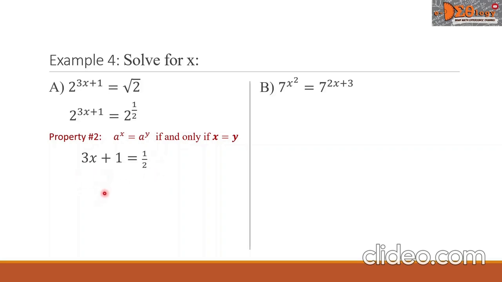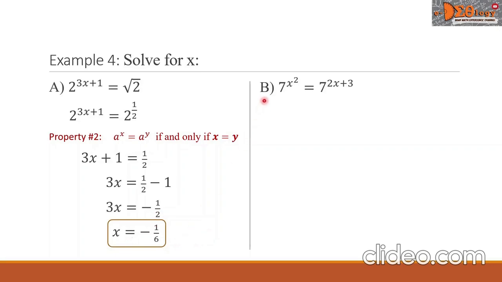Let us solve now for x. The positive 1 we transpose to the right. So we have 1/2 minus 1. And the right side becomes negative 1/2. Let us now divide this equation by the coefficient of x, which is 3. And if we do that, the 3 here cancels out. And the right side becomes negative 1/6. We can see here that this 3 is multiplied to the denominator 2. So we got here the 6. This is the value for x.